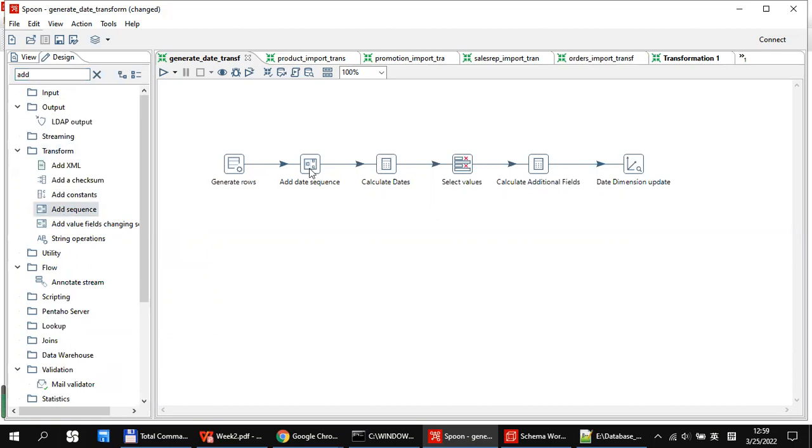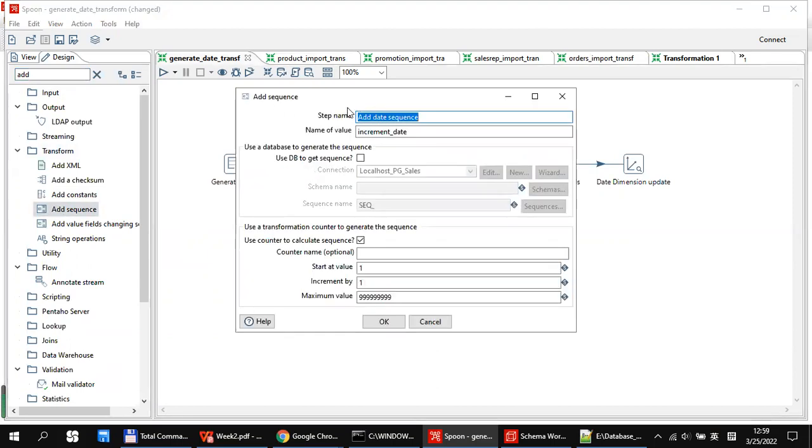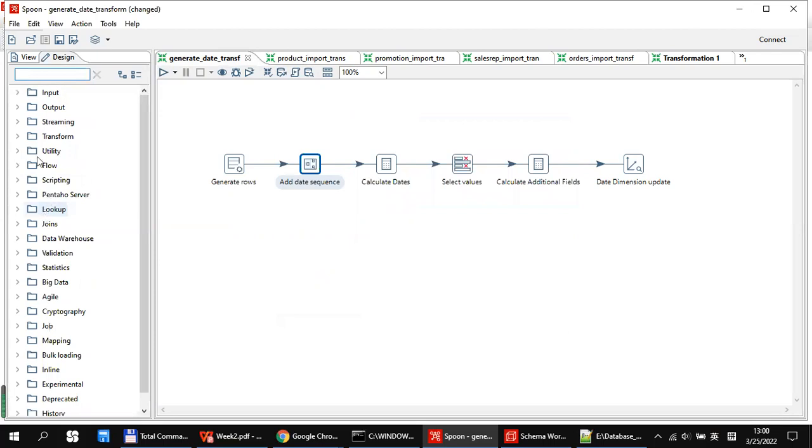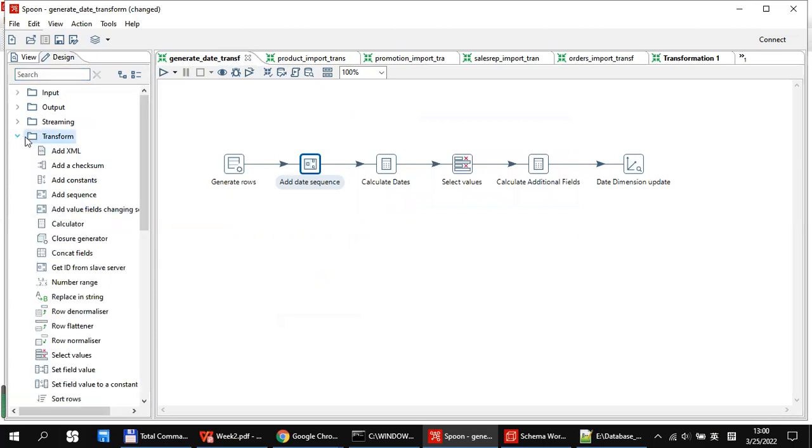Then double click on the add sequence. You can set the step name and specify the start value and increment by 1. These are all default values, so you needn't change anything. Then you need to add the calculator from the transform tab folder.